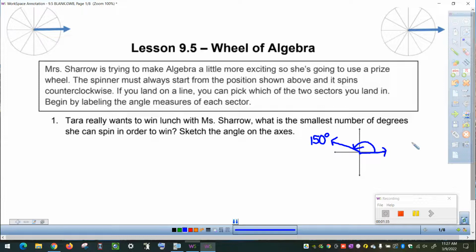All right, so here's a little bit of vocabulary that we're going to add to this picture. So I'm going to switch to my other color. Well, that starting position that we talked about is what we're going to call the initial side of our angle measure. And then we're also going to give a name to the other line that we drew where it's ending at 150 degrees. We call that the terminal side.